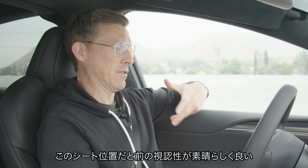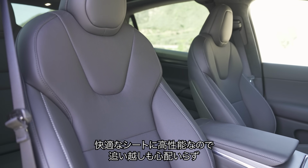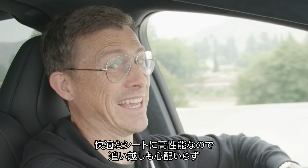But, you know, this race driving position, the brilliant forward visibility, the comfy seats, the insane performance, which means you don't have to worry about trying to overtake anything. You can always just overtake anything.